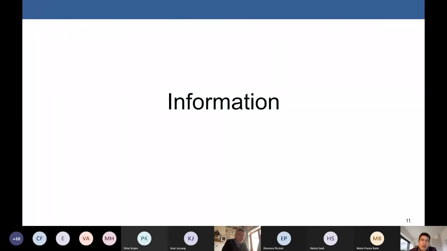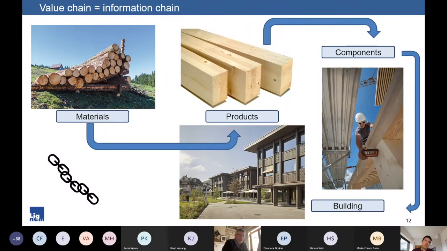So that was the overview. If I go a bit deeper, to help you understand the connection of information from the raw material until the building: when we provide information, we have information on different levels, from raw material to products to components, and then finally the whole building as a system. And behind those pictures, there is also information. For example, the wood itself already has properties which are given by itself. Then we process this material, we separate strength classes and so on.